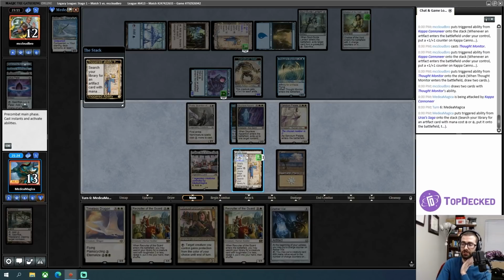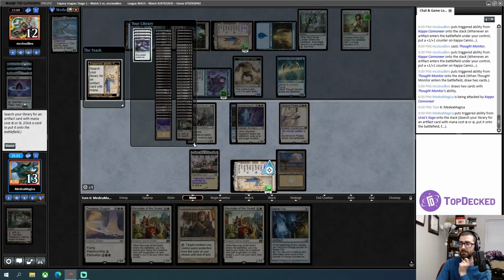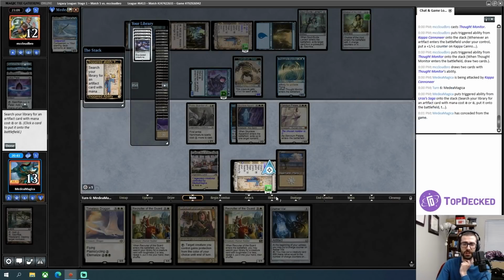I don't think this construct does a lot. I think I just want this mana. Life's bad. Dead before Ether Vial matters. Battlesphere also not great. I'm just going to concede. I don't think I can win this game.